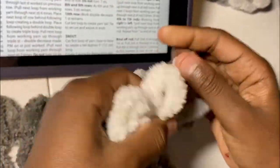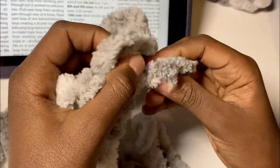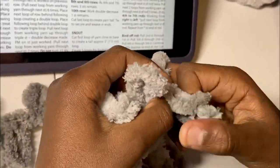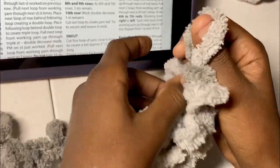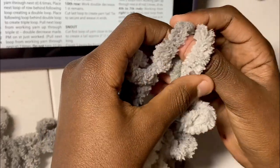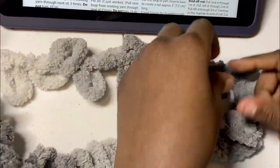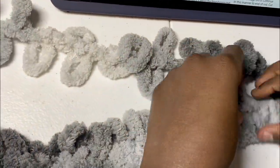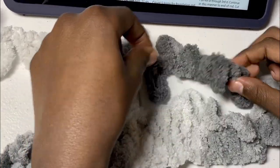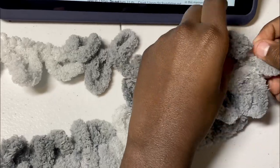I'm up to my final three. Now we're onto our decrease row. So we're going to work a knit stitch to start out with. Then you're going to take the next, I'm going to lay this flat just to make sure we're on the same page. And I made sure to use the yarn with some transitioning and a little bit of a darker shade so you could really see what I was doing.